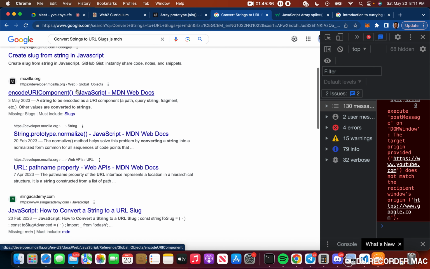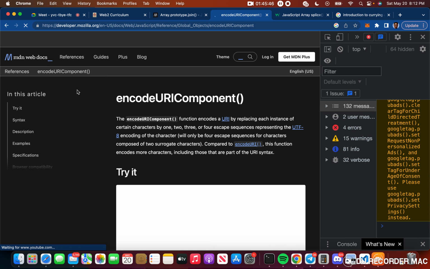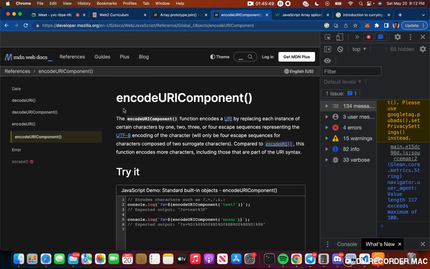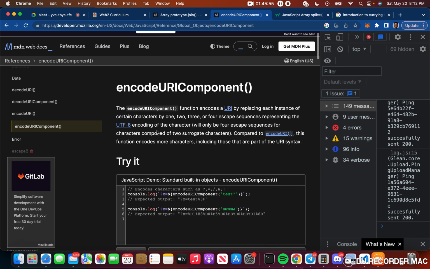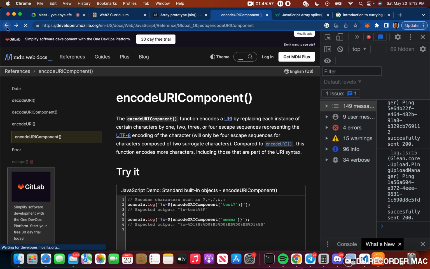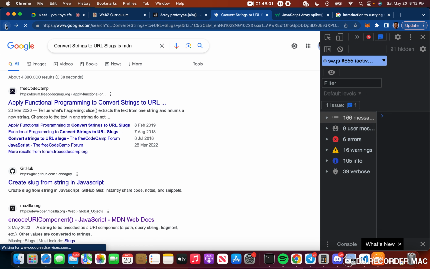No, a string to be included as the URL component. I think this is it. To be very sure, let me check out this content.